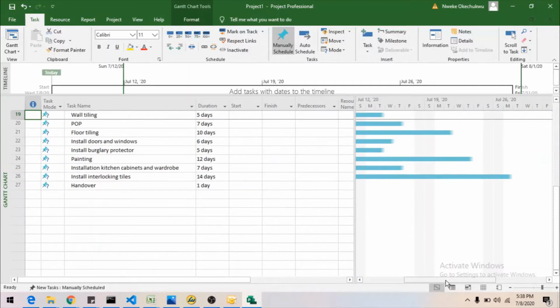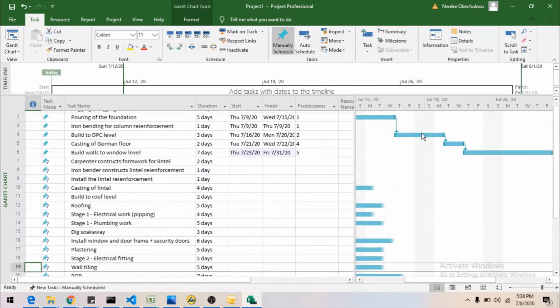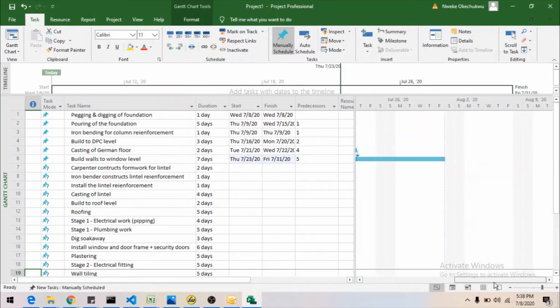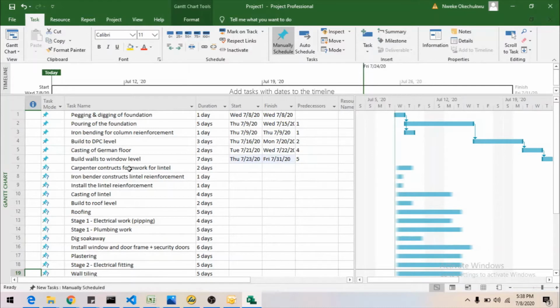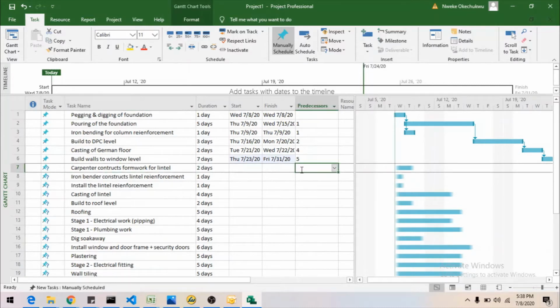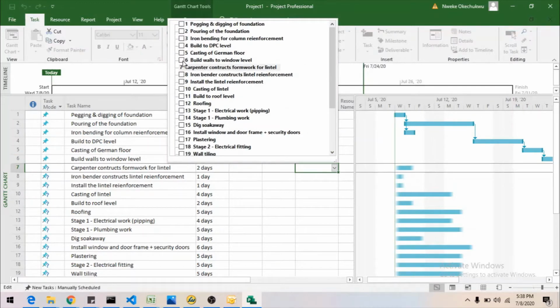We are slowly setting it up, and all of the activities are gradually setting themselves up. Okay. Now, construction of the formwork. The carpenter constructing the formwork has to wait until we build to window level first. So we have activity 6 as our prerequisite.